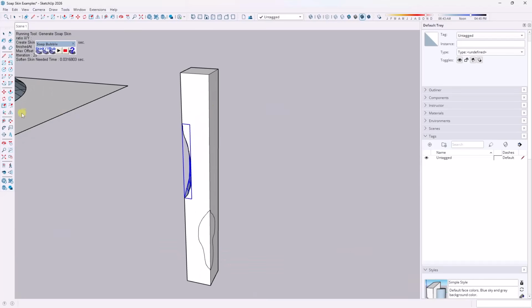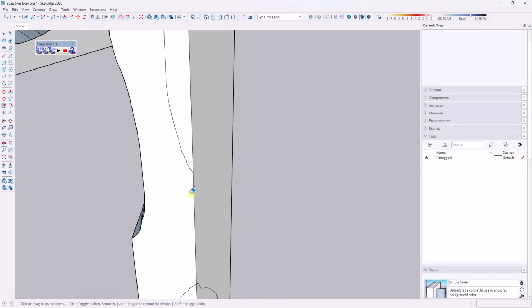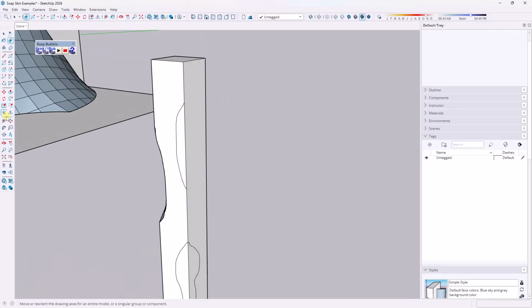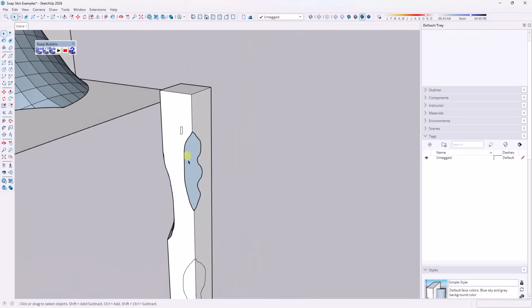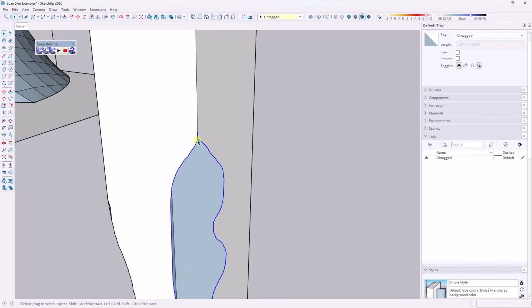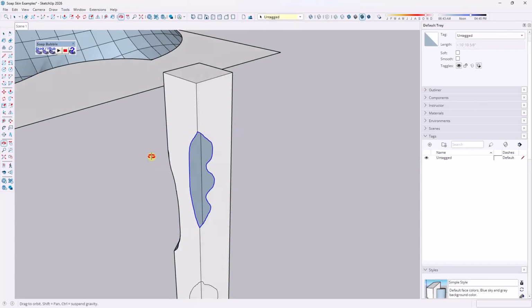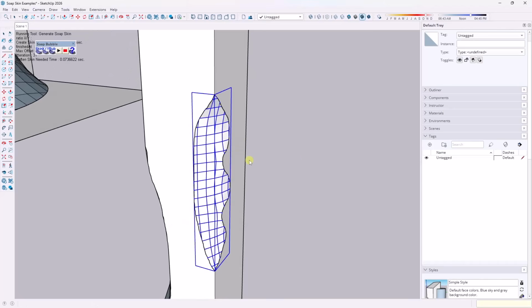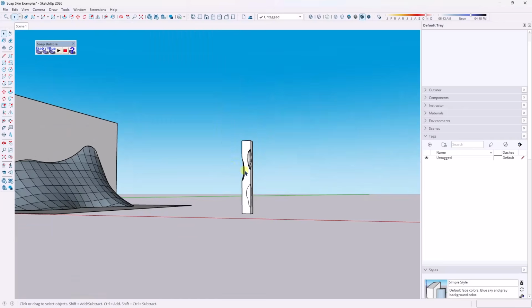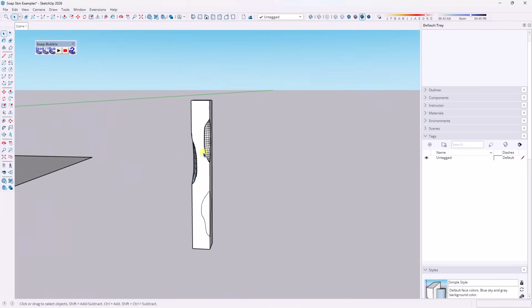So all you have to do is just use the freehand tool in order to draw along the surface like this. In order to cut some of that material out, we'll erase out this extra, but then we'll do the same thing over here like this. You want to make sure that we draw this in so that this hits the corner right here, but that if I erase out this edge and select this, it's going to generate a surface. And notice how I keep picking up that little edge on the top. You got to make sure you don't have any stray edges in your selection when you do this, but this will come through here and this will generate a surface like this, which would allow you to create this worn looking column in SketchUp.